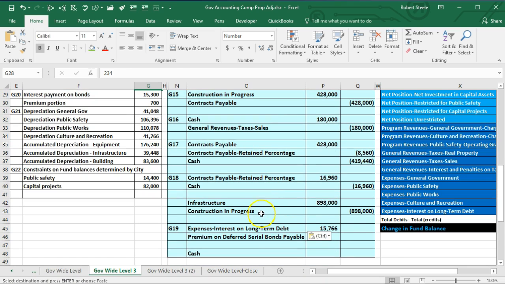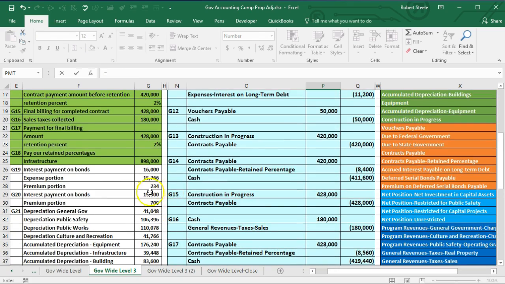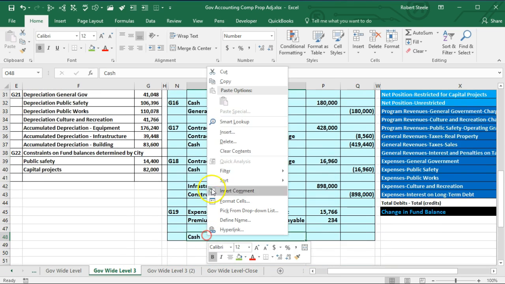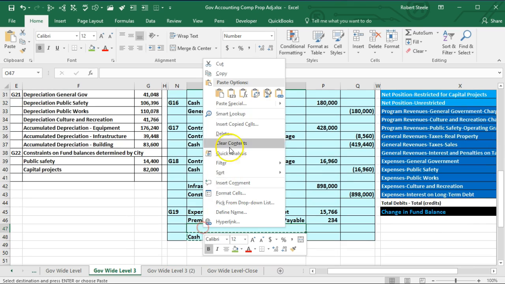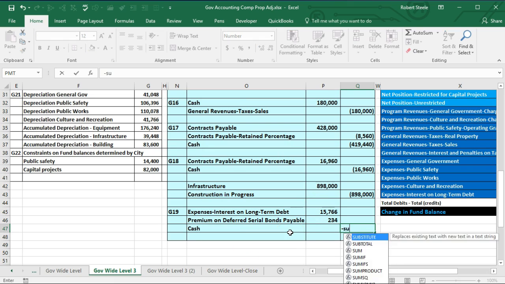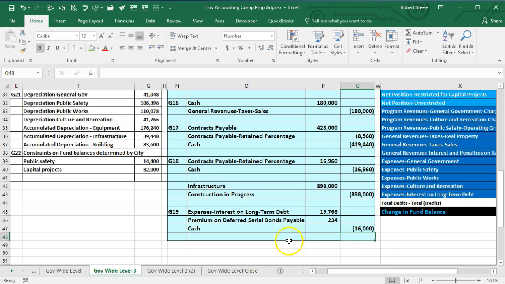It's going to actually be a debit because a premium has a credit balance, and we need to make it go down over the life of the bond. Therefore, we're going to debit this 234, and then we know what the credit's going to be. I'm going to move the cash up a cell by copying and pasting it 1, 2, 3. We want it right there. And the amount is going to be the adding of these two, the 15,766 plus the 234. I'm going to do that with a negative sum of these items. That gives us the 16,000.